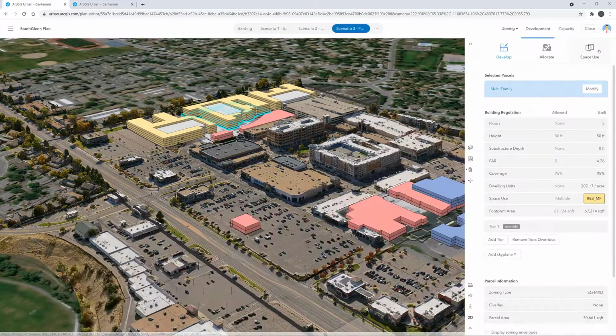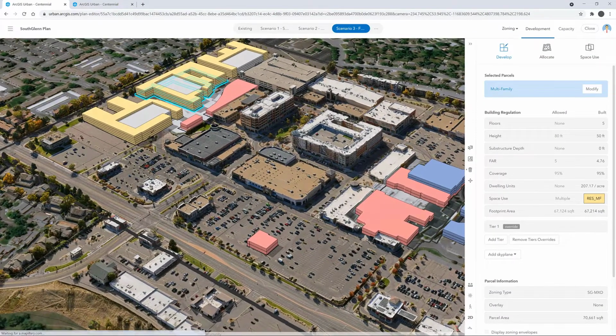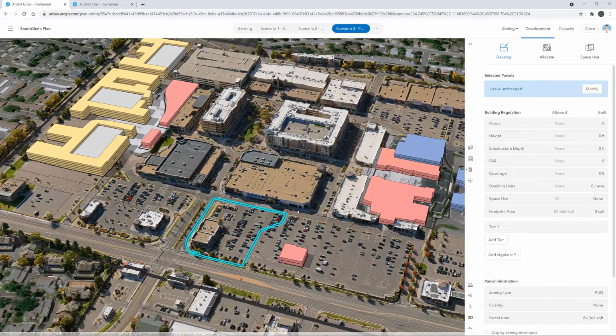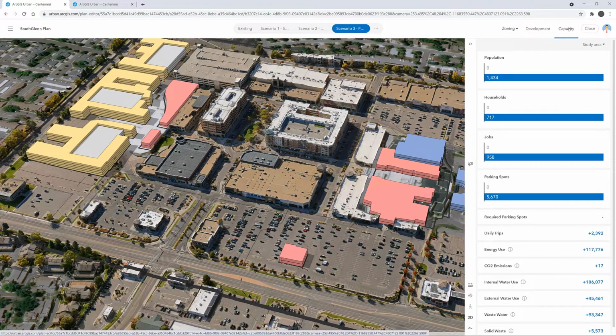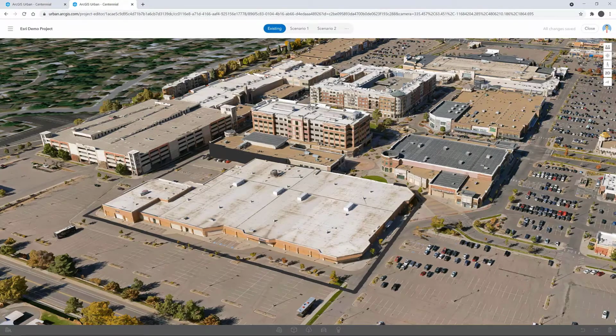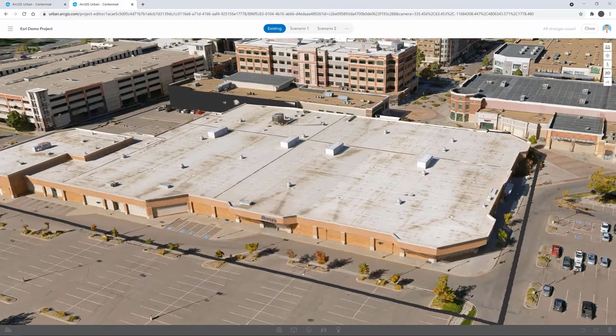There's obviously a lot of room to really grow out this site, so we'd probably put a lot of contextual data into it. And Micah will actually get to that in his next example, how much you can literally put into this scene. But with Urban's dashboard, you can get the readout of the scenario itself, as discussed in the previous example, and then look at that breakdown relating to units and jobs.